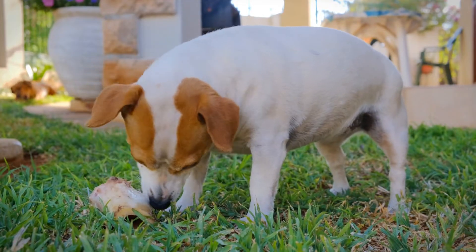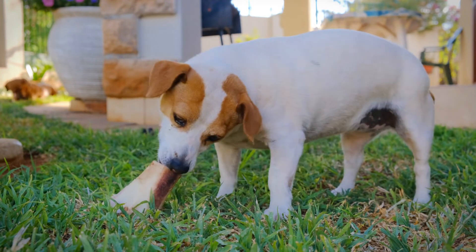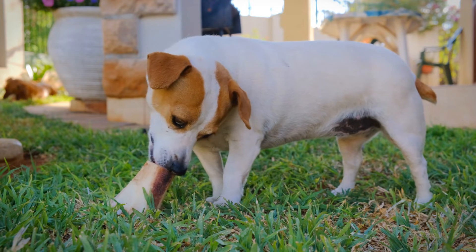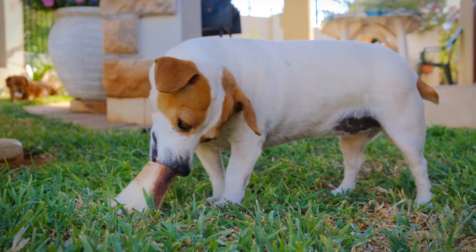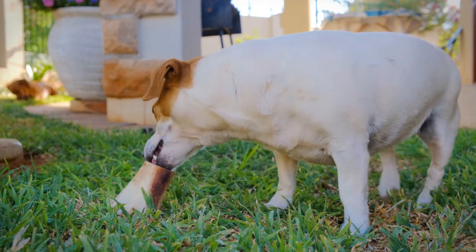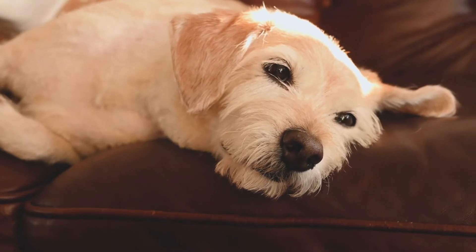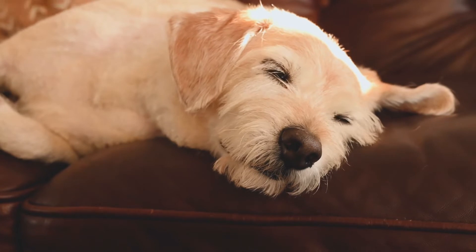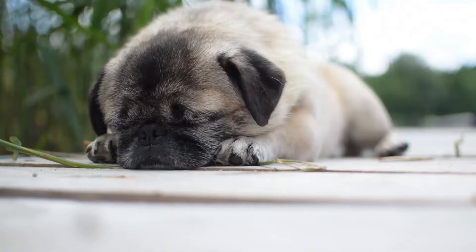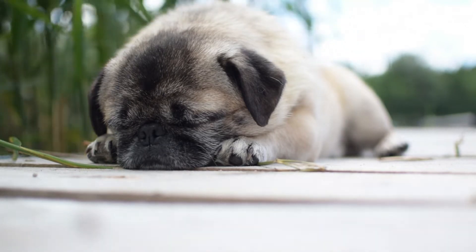Another issue with home cooked meals is that it did not include bones, because cooked bones can cause damage and punctures in the mouth, throat, and digestive system. Once cooked, a bone's structure changes, making it brittle and sharp. Raw bones, however, are softer, much safer, and very natural for dogs to consume. Without bones, there was no calcium for our developing dogs, so we had to get different vitamins and synthetic supplements to fill the gap. Everything happening with home cooked meals meant our dogs' bodies were working hard to digest and expel toxins, overburdening the kidneys and liver and pushing waste out through channels like the ears, skin, paws, and anal glands. We concluded that home cooked meals' risks far outweighed the benefits.